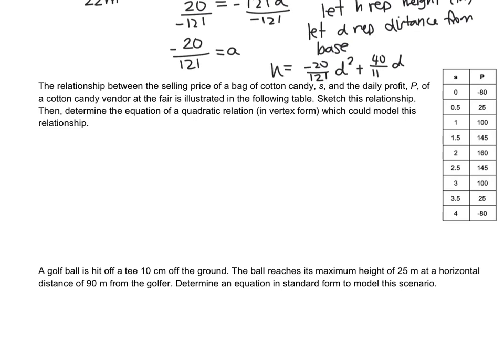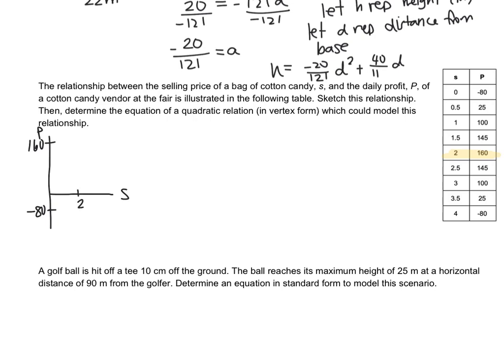So it looks like when the selling price is $2, we have a maximum profit. So I will highlight this because it will be important for my vertex form. So let's do a little sketch here. It is going to be very rough, and I am going to include negative values for my profit. So let's say we start at negative 80 here. Our maximum is 160. The maximum occurs at 2.